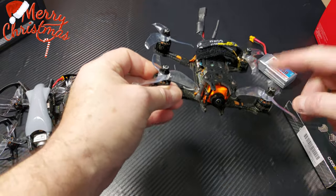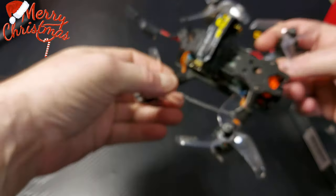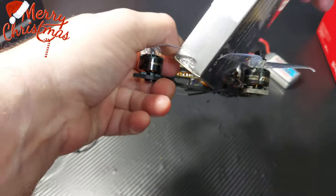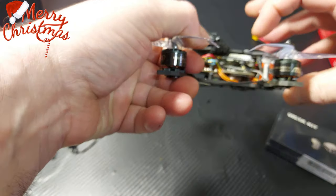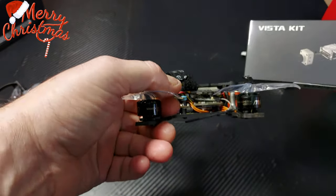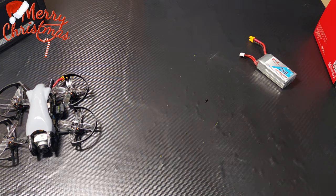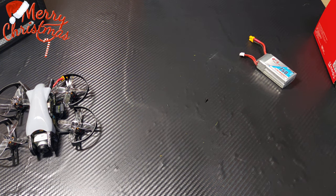This is the Ant from Flyroot, 3-inch. And at the minute, I've got a RunCam in here. So we're taking the RunCam out, because of all that gizmo at the front. I've got the RunCam, receiver and the VTX, all that's being ripped out, putting a Vista inside it. I'll have a video coming up on this and tell you what it's like. That'll be coming up soon. That is what the Vista's for.